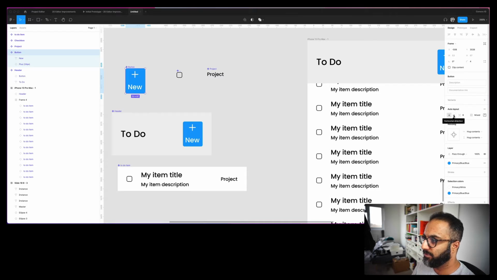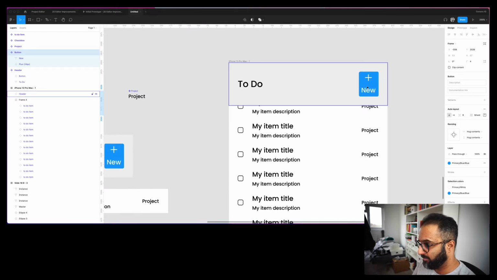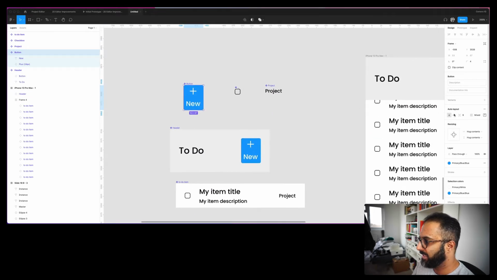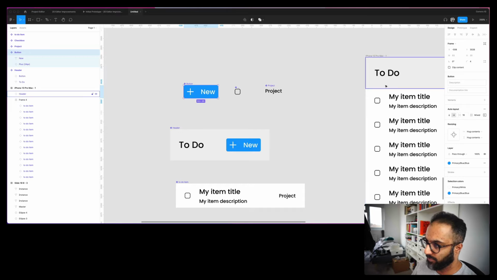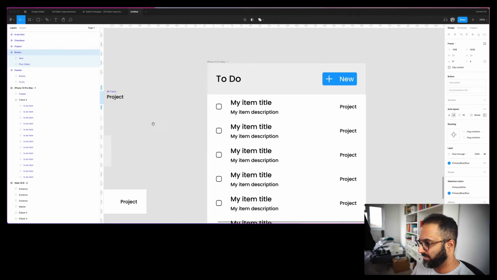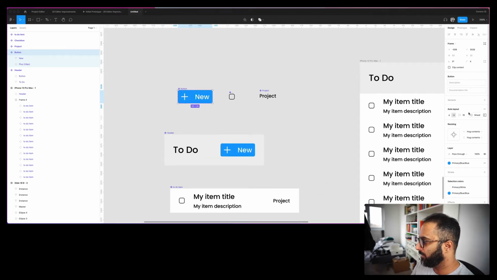And you'll notice that because I'm using this component in this header, and I'm using that over here, it's made this change. But let's say I go back and I want to increase the spacing to 16 pixels. You'll notice that the spacing here has been changed, and it will change everywhere else, right? You can see that same spacing here. I'm going to go back to 8 for now.